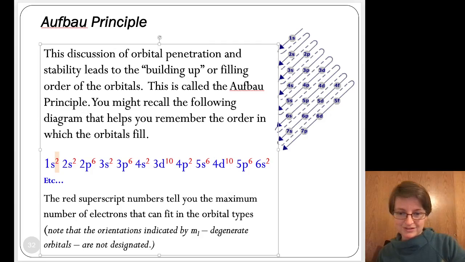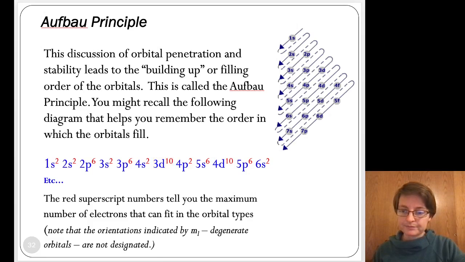It depends on how many orbitals there are of a given type of l orbital. Our s orbitals can each fit a maximum of 2 electrons. Our p orbitals, since I have 3 different p orbitals, px, py, and pz, can fit a maximum of 6 electrons. And then my d orbitals, of which there are 5 d orbitals for each value of n, can thus fit a total of 10 electrons.